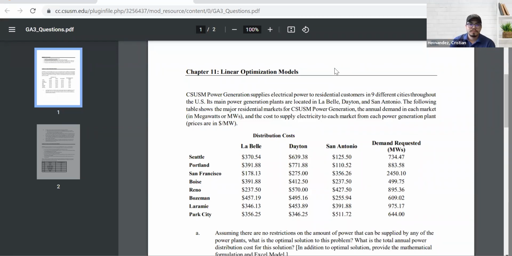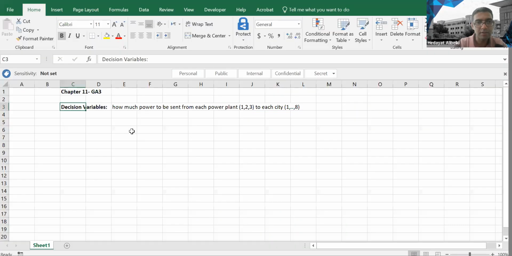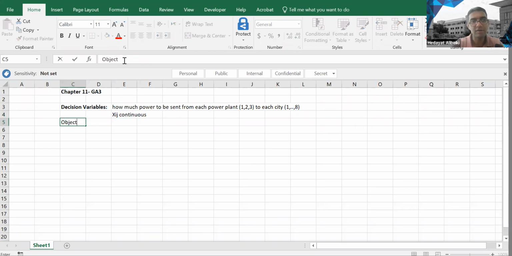But how do we evaluate? What's the criterion, Christian? We're trying to find the optimal way to meet that demand to reduce our costs. Total cost, exactly. Total supply cost, distribution cost is the objective. So let me write it here. I'm just going to call those X_ij decision variables, and they're continuous variables. Continuous, the amount that you ship, the amount of power that you supply. Objective is the cost.